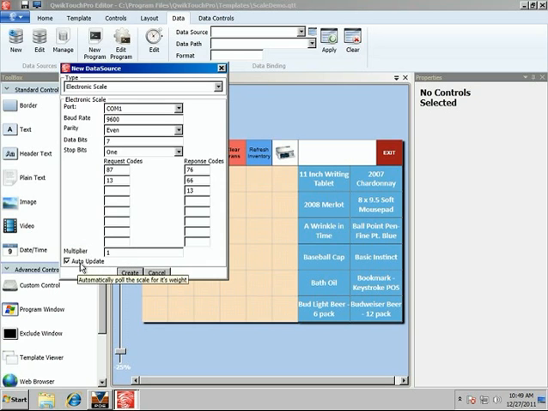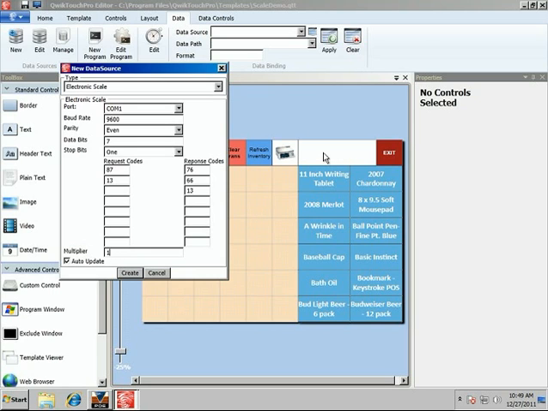The next option we have is auto update, which automatically polls the scale for its weight. What that means is that QwikTouchPro is just going to continuously be sending this W enter, this 87 13, out to the scale to request its weight. We do that for a couple of reasons. First of all, we're going to be displaying the weight here on this label, and we want it to display in real time, so we'll always know what the weight on the scale is.